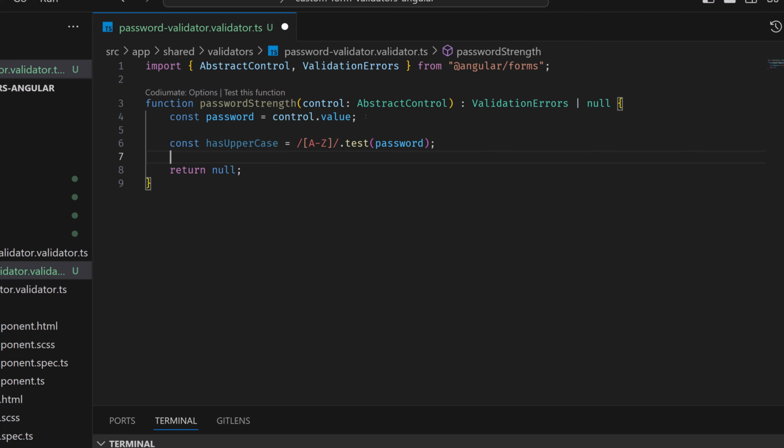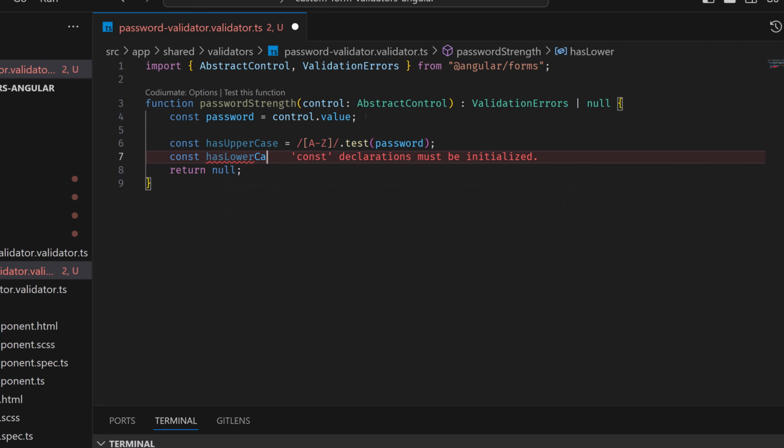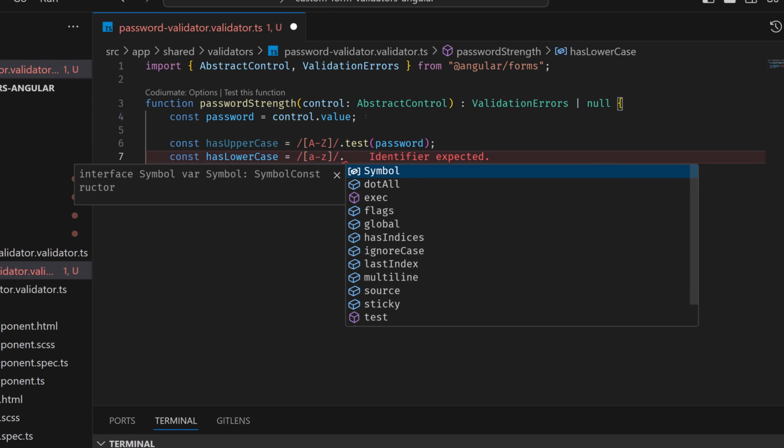Another check could be if the password has a lowercase. Const hasLowerCase. The same appears here, so we're going to do the same, just adding the lowercase range, a to z, and then testing against the password again.